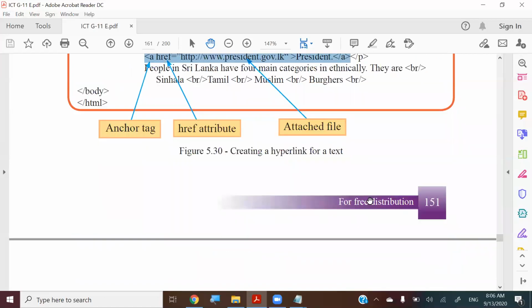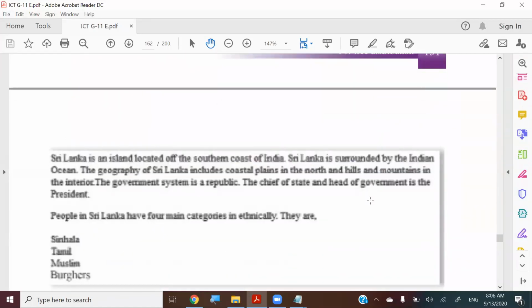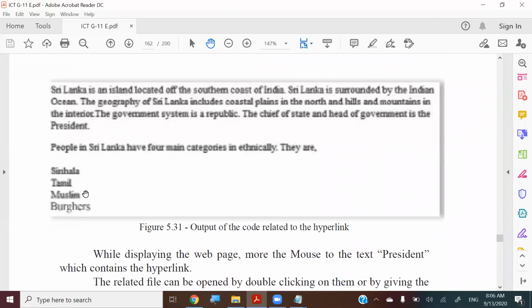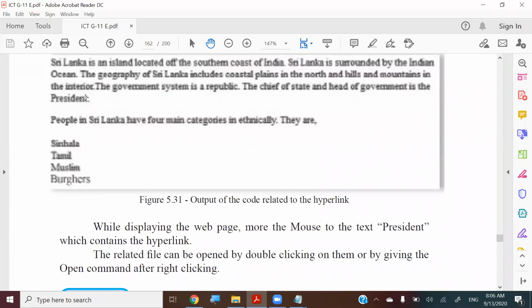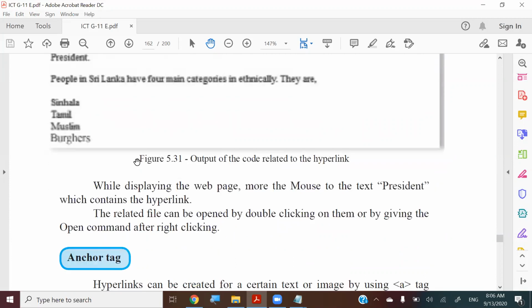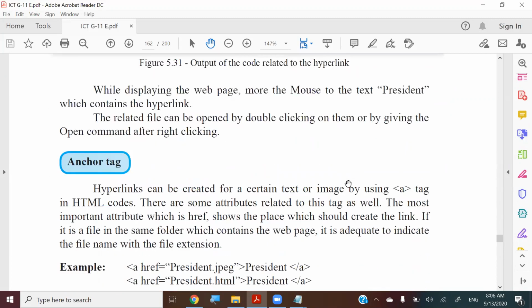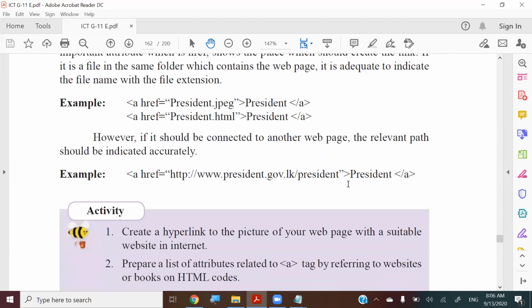So when it comes to the output, they haven't clearly indicated that this president word is clickable. So once you click it, you will be able to move to the president web page, right?